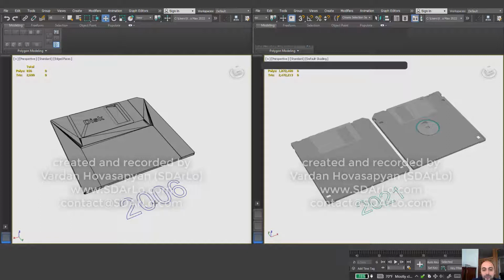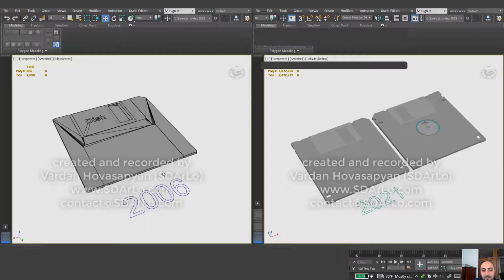Before 2006, I started studying CGI from 2003. So it's 3 years after this result was achieved, after 3 years of studying CGI.